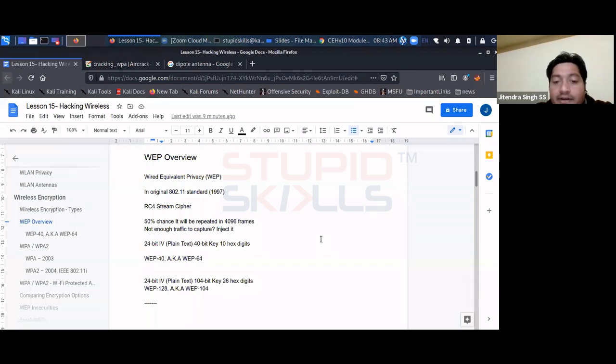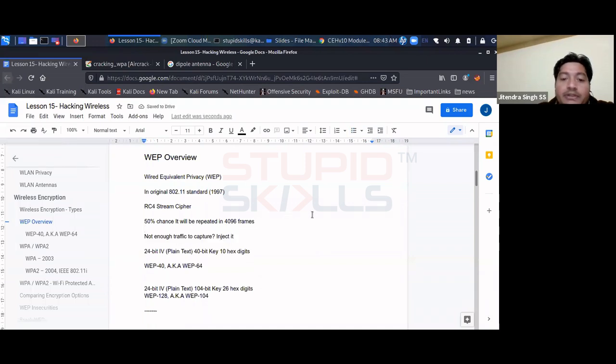So it's not enough traffic to capture. Let's say you are using some kind of software to capture the frames from WEP, and if you don't have enough packets to crack the keys, then you have to inject packets into it.